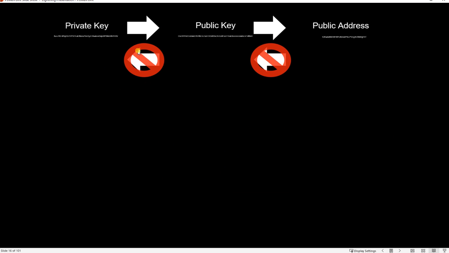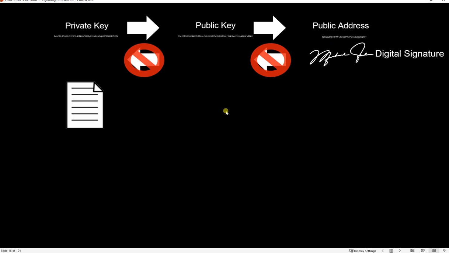So with transactions, we have a private key, a public address, which I described, and we also have one more thing called a digital signature. Because obviously when you spend Bitcoin, you have to sign for it. And this is probably a really good name, because just like you sign for something in real life to verify that you looked at it, it's the same thing in the digital world. But the difference is this is something completely unforgeable. This is something you can't fake. Someone can fake your signature, someone can fake Michael Jordan's signature, but you can't do this in the digital world. And you'll see why.